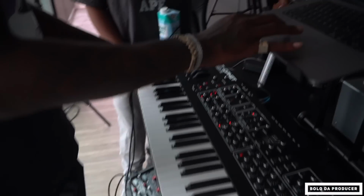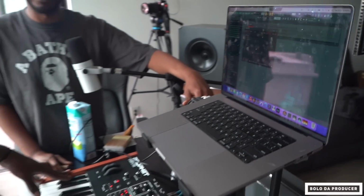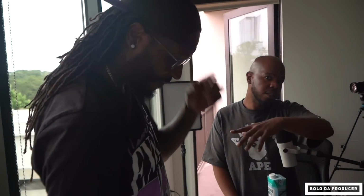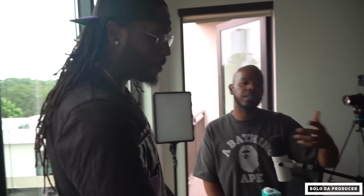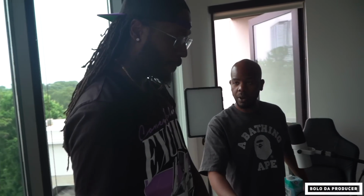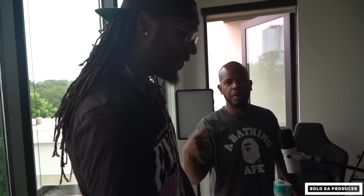Yes, sir, we got this thing hooked up. Is that FL Studio? Damn, skip it. I don't think the people watching at home understand what they're viewing or having the pleasure to do. This is the most humble, modest guy you're ever gonna meet. I put Bobby Keys against anybody on these black and white ivory keys. Nobody's better than my man. I'm telling you. And they have the placements too.